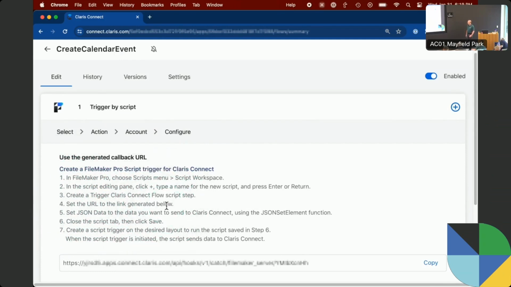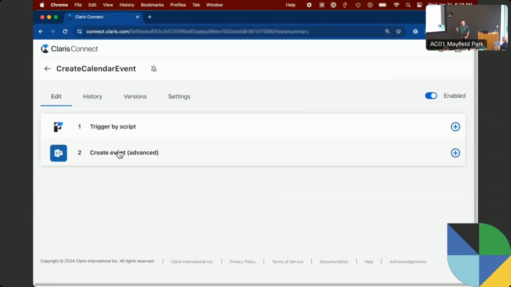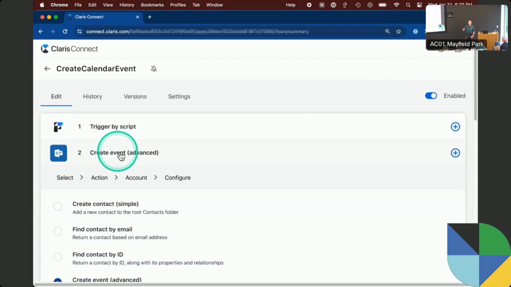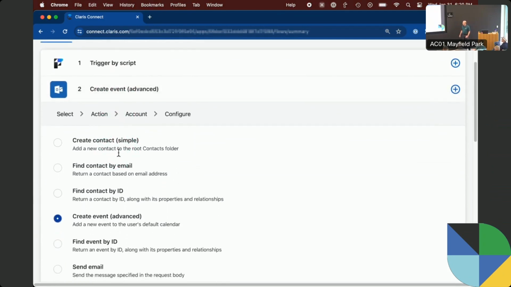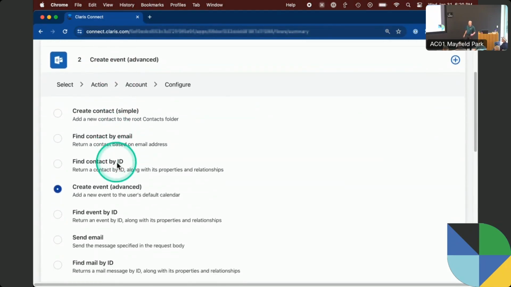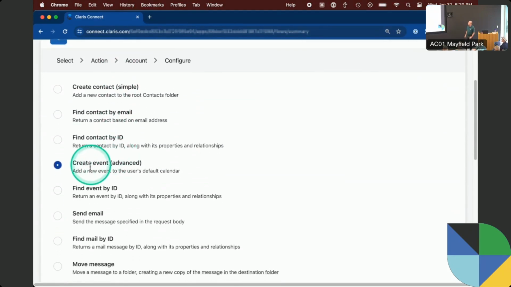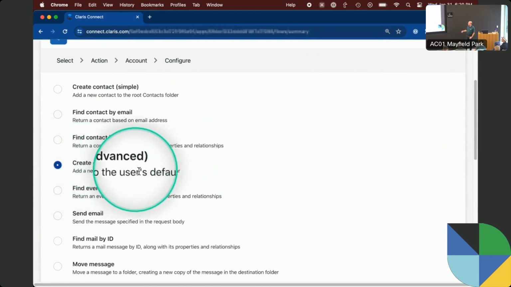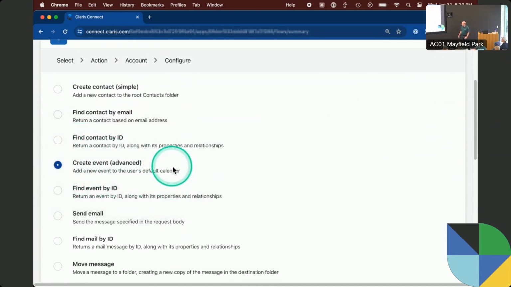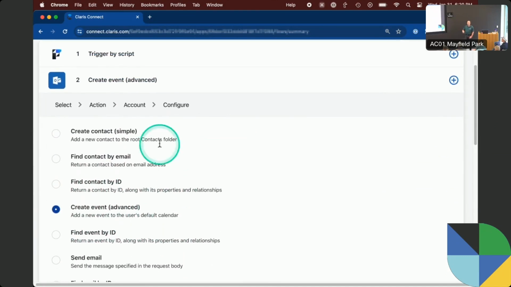And then our second step here is I just picked the step for working with Outlook, and we're just going to create an event on my calendar from data that's in FileMaker. The account name is just my email account information for Office 365.